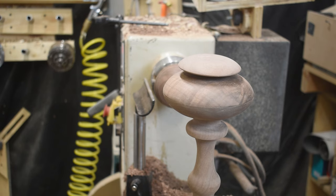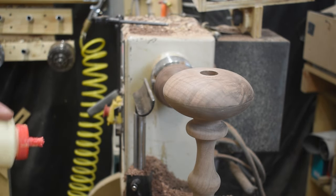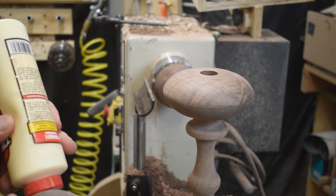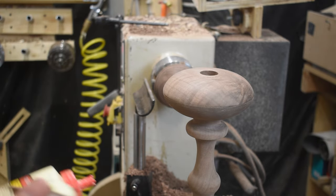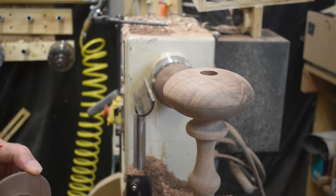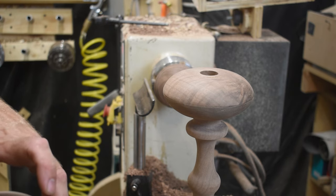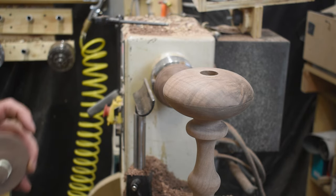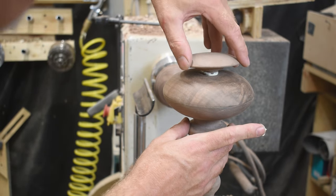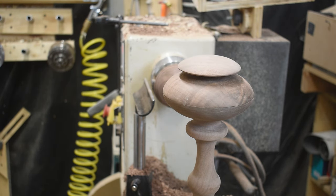All right, so the last thing I need to do is just glue this knob in and it's ready to go down and get the spray finish on it. I'm going to be putting on a water-based lacquer. Just put a little bit of glue on it. It was a little messy with that. I just cleaned the tip of my glue bottle out. Apply it. Spin it a little bit to spread the glue around. Let that sit for a little while and it'll be all ready to go.